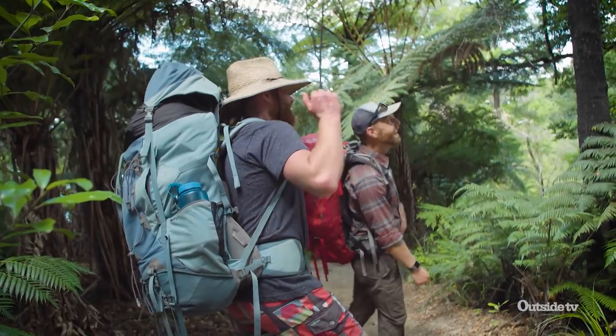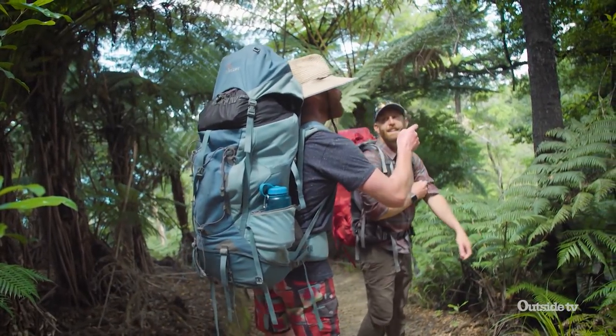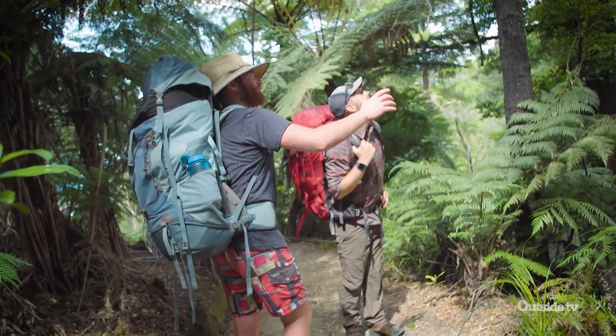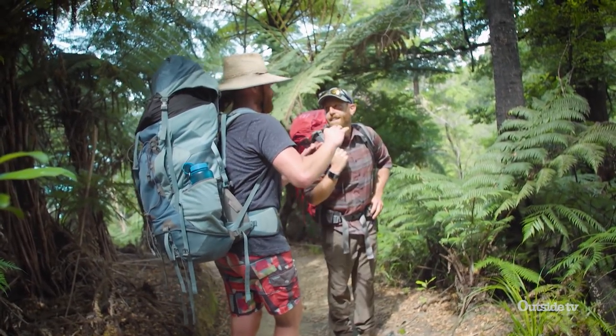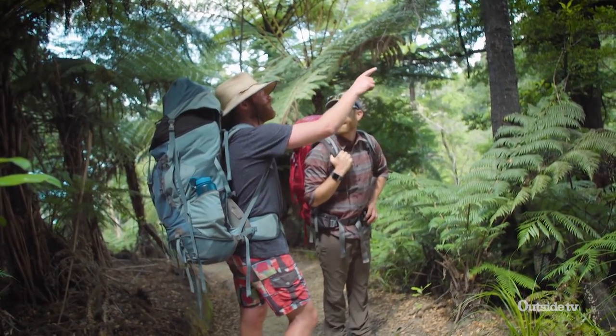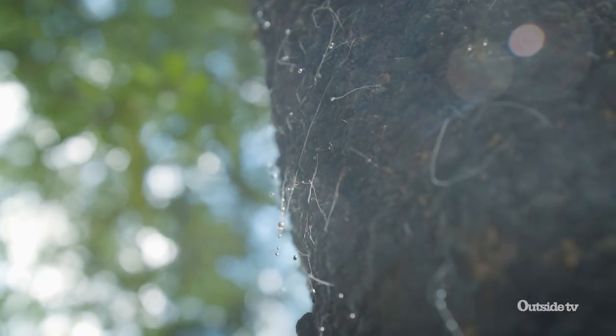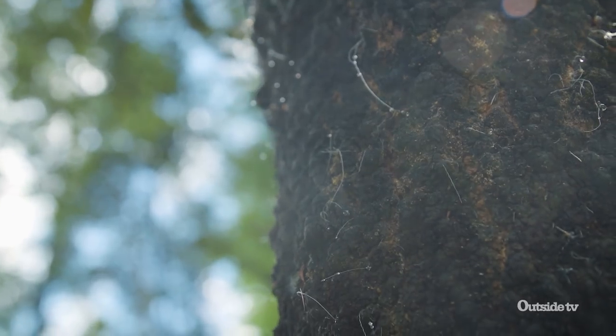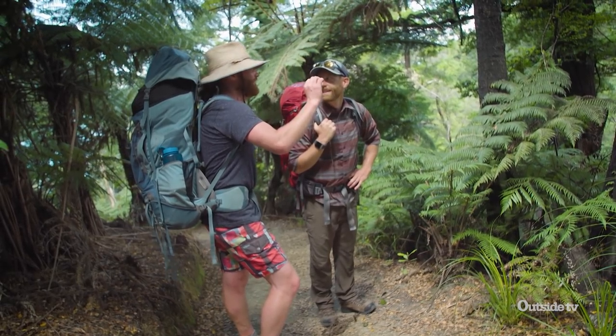I've just walked into the lee side of the hill and we're starting to see a bit of beach forest here. You can see there's really dark bark on the tree — it looks like it's been burned, but that's just the natural fungus on the outside of the tree. The fungus is living on sugary droplets you can see on the side of the tree. There's a bug — the scale insect — which burrows into the tree and lives in the sap of the tree.